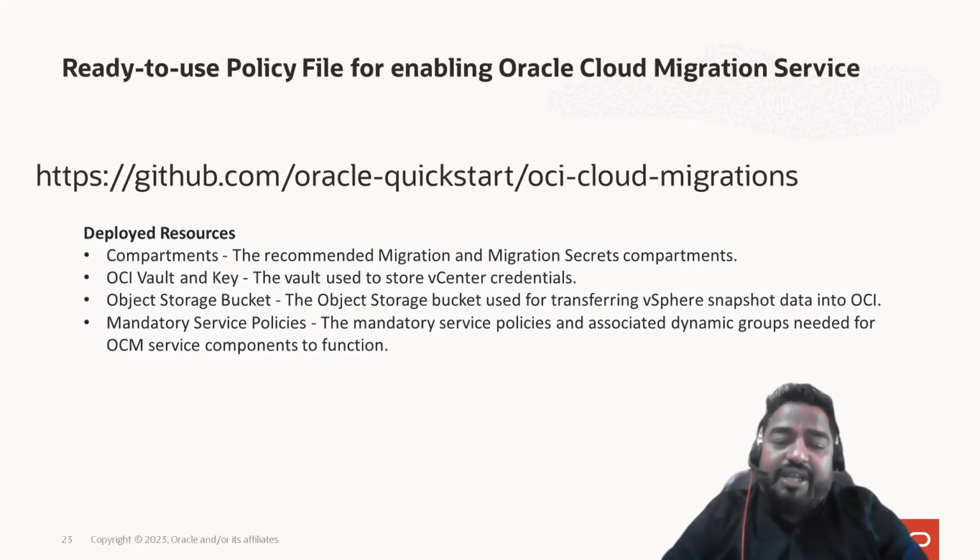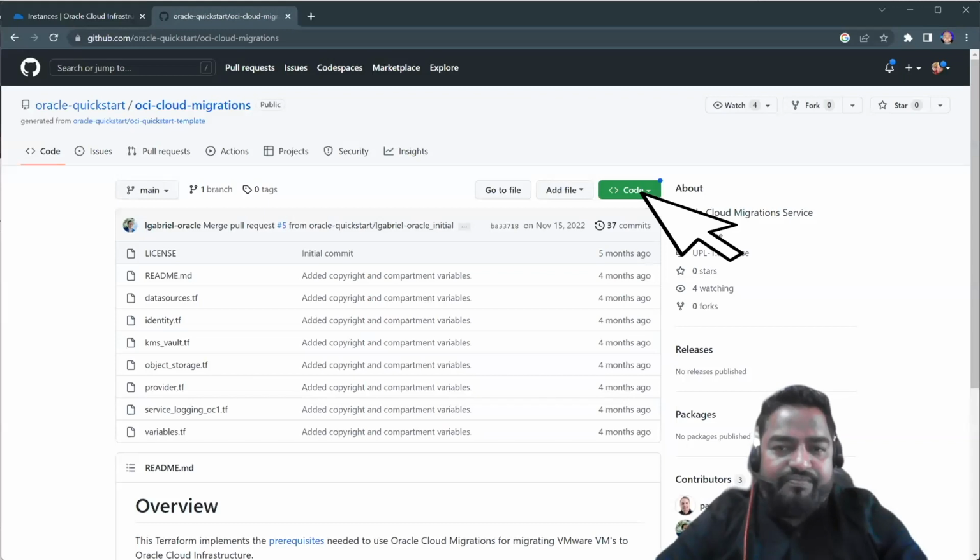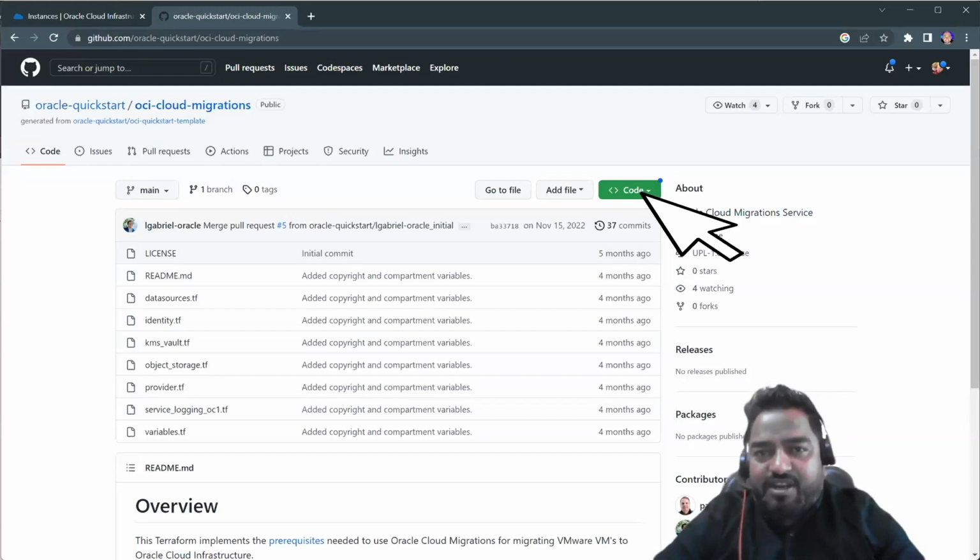So it will be creating all these things by automation, and we can download that script from this given link, which will be shared later also, and it is available in the Oracle GitHub repository. We will be covering how we will do that, and how the steps will work going forward. As you can see, we can download this code from this GitHub repository, and it has the complete information on what all things it will be creating while we deploy that stack in our Oracle Cloud Infrastructure tenancy.